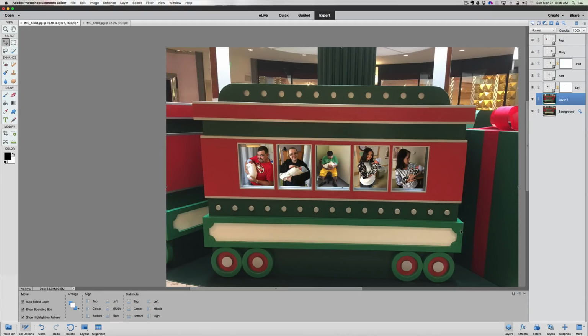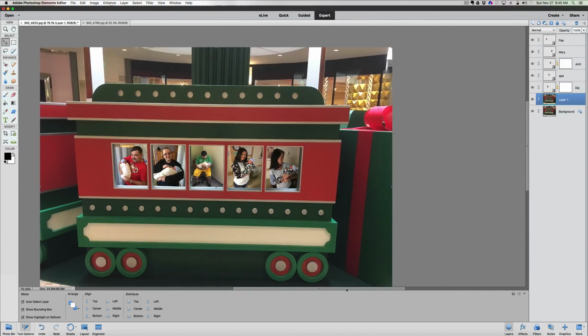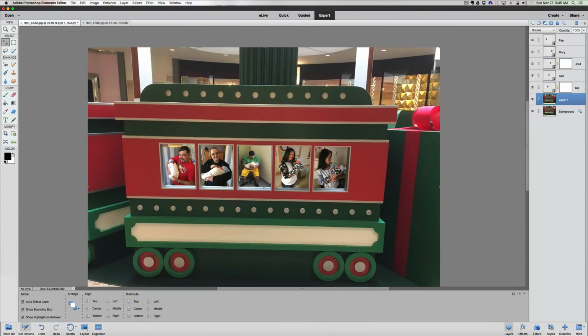Now, the next part about this edit I thought would be really interesting and really nice to do is to add a little bit more flair to it. I was looking at this and I said, well, this is pretty cool. It looks pretty nice, but it doesn't really tell a story. So let's go ahead and begin telling our story. Stories are done by using text, right? Just like if you're writing a book.